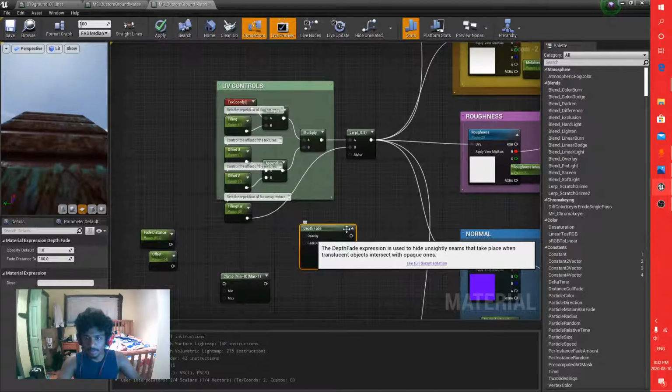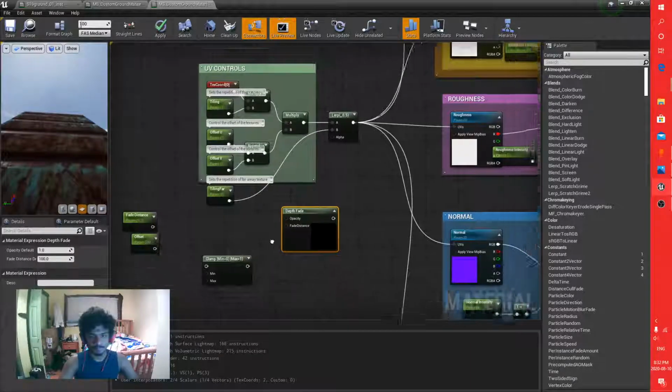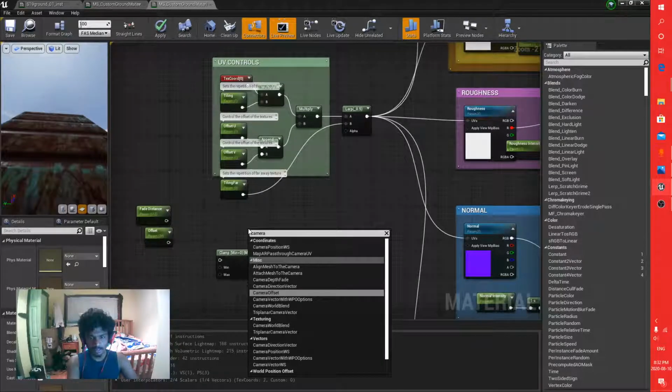This is gonna be the depth fade, it takes place when translate. Nope. What am I missing? Because it's something camera.